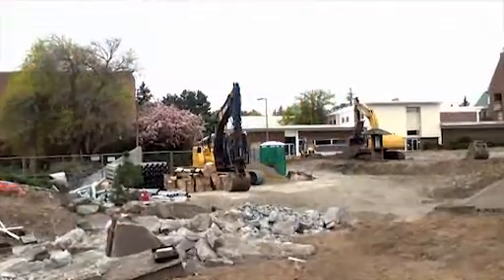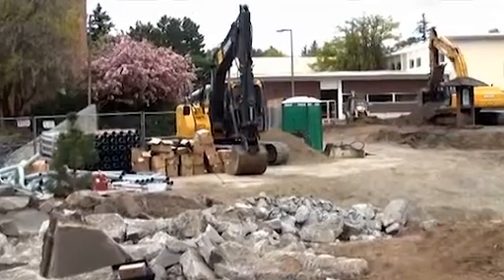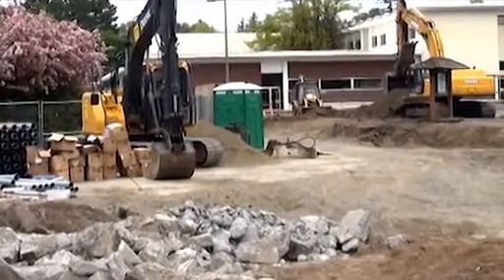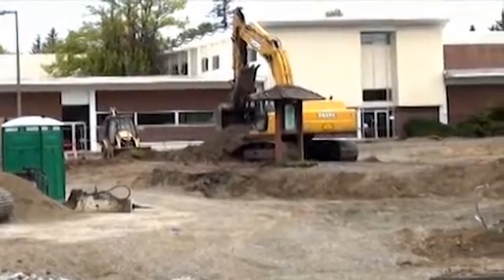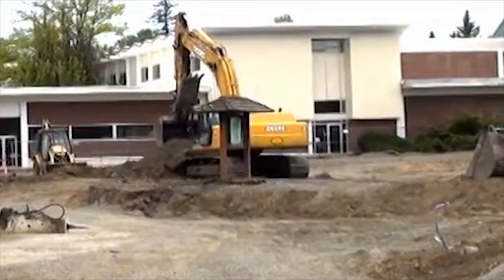As I look around this job site, I'm reminded that no matter which construction site I visit, there will always be some potential for serious accidents to happen. For this reason, OSHA created the standards for competent persons and for confined spaces to help prevent accidents, serious injury or death.